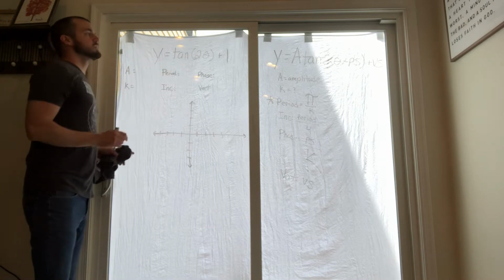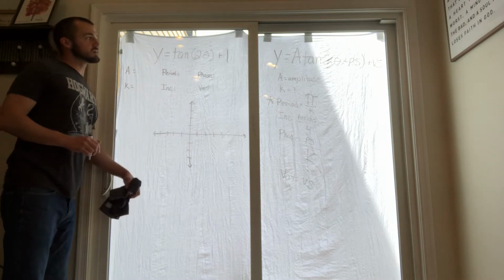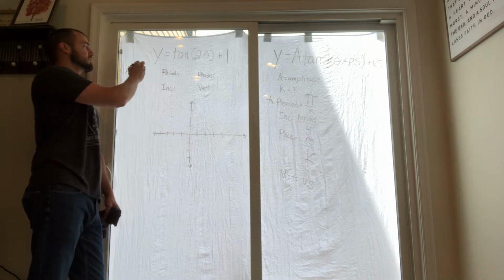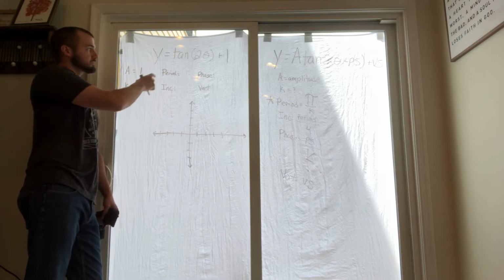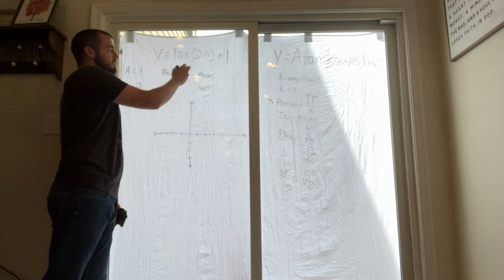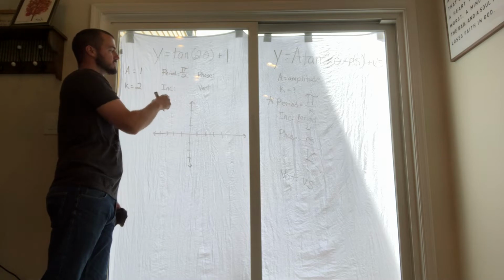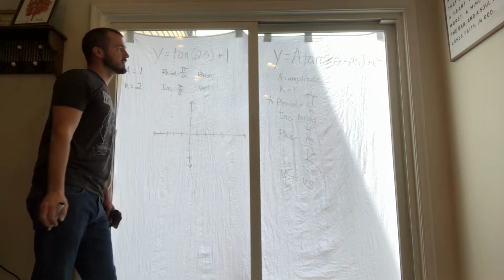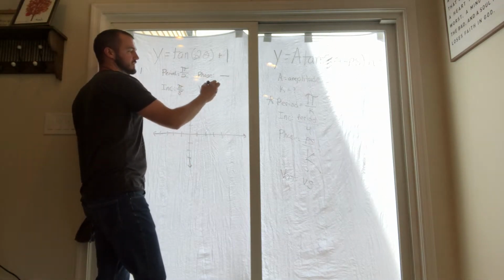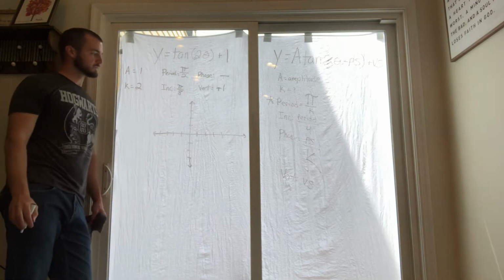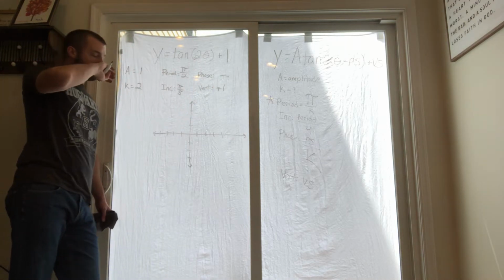Okay, so here's our thing. Y equals tangent of 2 theta plus 1. Same idea as before. List out all your information. Our amplitude is 1. Our K value is 2. This is going to be pi over 2. Our increments, we're taking that and dividing by 4. It's pi over 8. Phase shift, we don't have one, and our vertical shift is +1, up 1, however you want to write it. Okay?